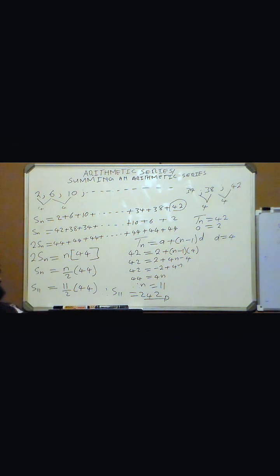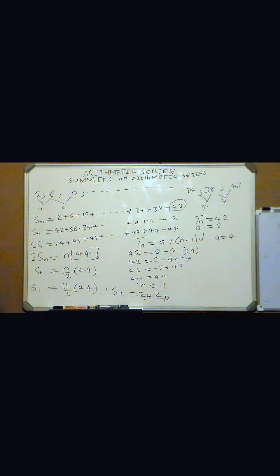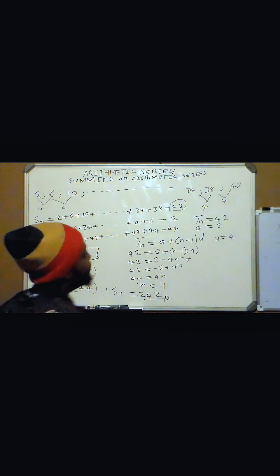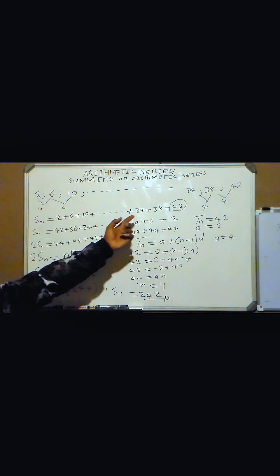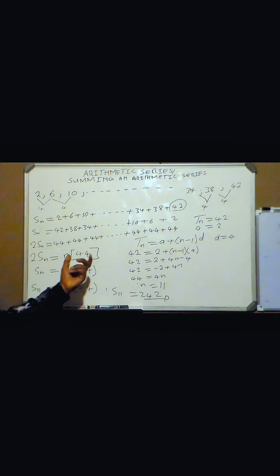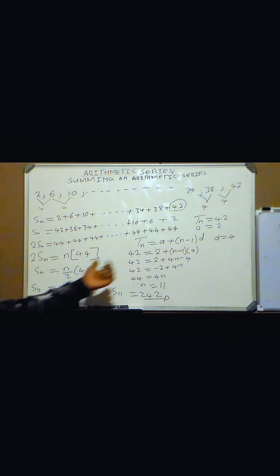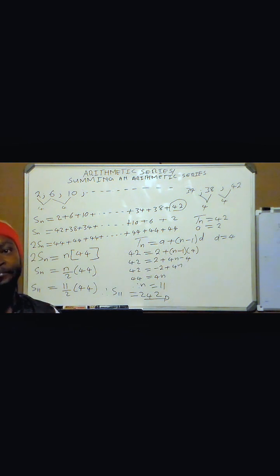This is how you would solve this if you do not know how many terms you were supposed to be adding up, right? You have to have the first 3 terms of the sequence and then have the last 3 terms of the sequence and then write them in a series order, and then write that series in reverse order like we did before, and then you would calculate it up. So since we don't know how many terms we are adding up, it's going to be n. So this 44 will be repeated n times, and then we can find the value of n like this.